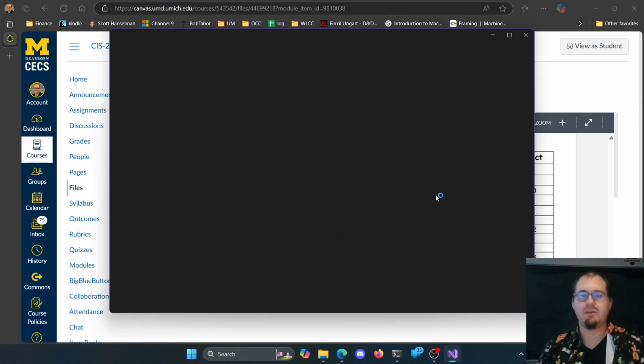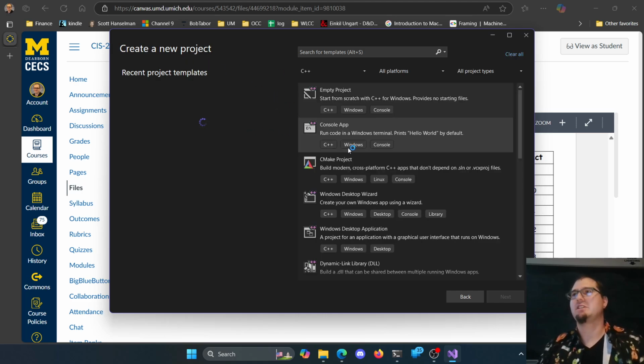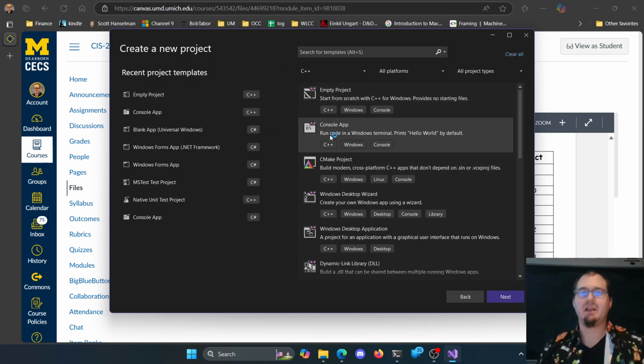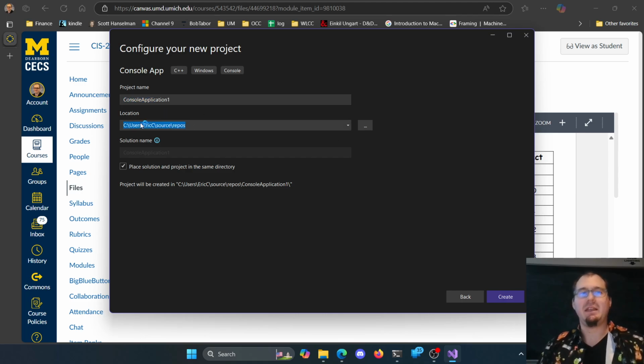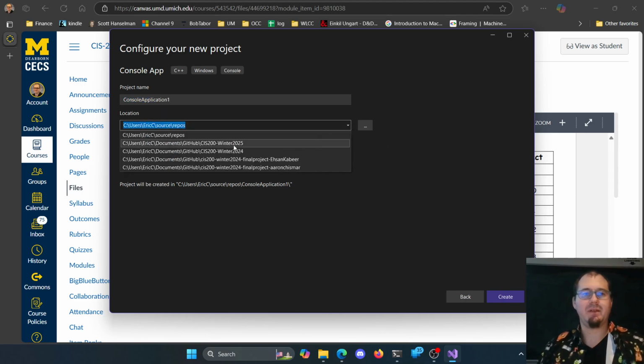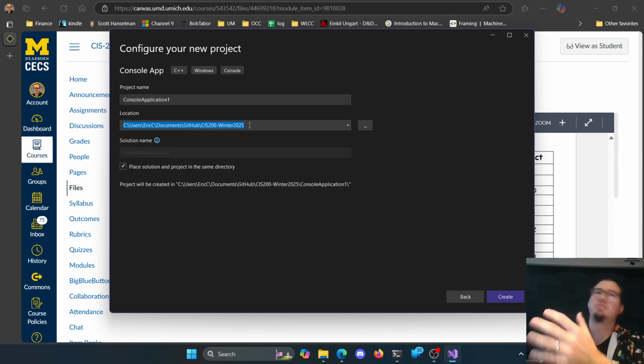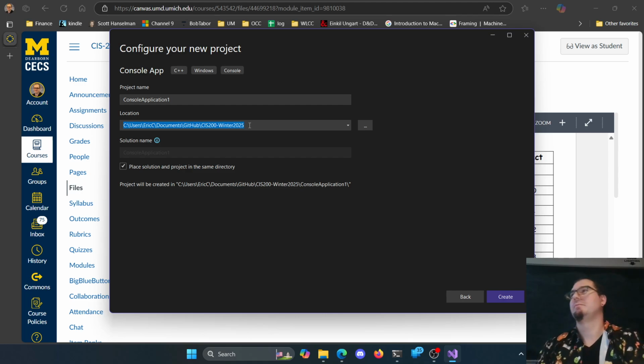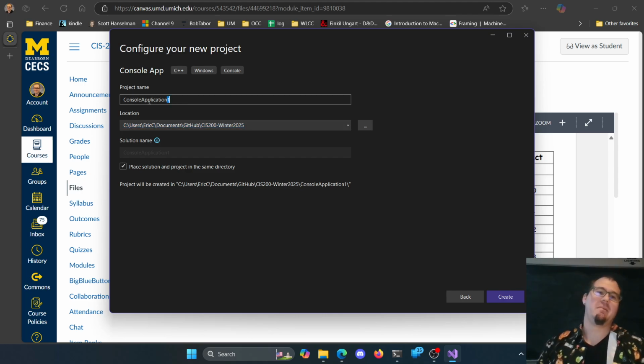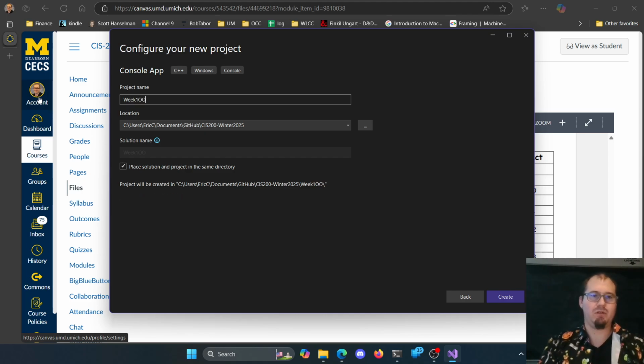All right, and I'll make a new project. I'm going to put that project in my repository. So I want a console app here, not in my source repos folder, right? I want to go pick my CIS 200 folder so that Git can track it. If you put it in the folder where Git is watching, Git can see it. If you don't put it in that folder, Git doesn't see it, right? So clone your repository, put stuff in that folder. Okay? Life will be good. And we'll call this one Week 1 OOP.